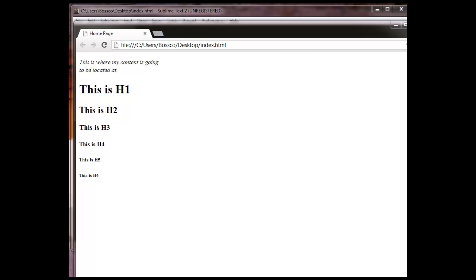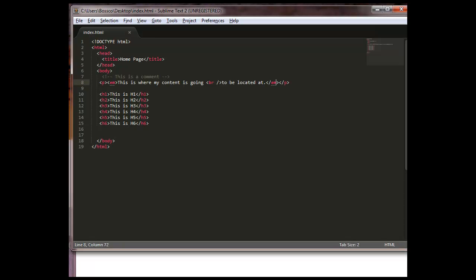So which one should you use? Myself, I use strong and the emphasis, just because the W3C, which is the World Wide Web Consortium, they pretty much keep everything up to date on how the web and how tags are supposed to be used, and that's pretty much what they recommend. But you're not going to get dinged if you do use the bold or the I. That's up to you. I mean, the B and I is not faster to type out, it's just one letter, but I just try to keep with the standards myself.